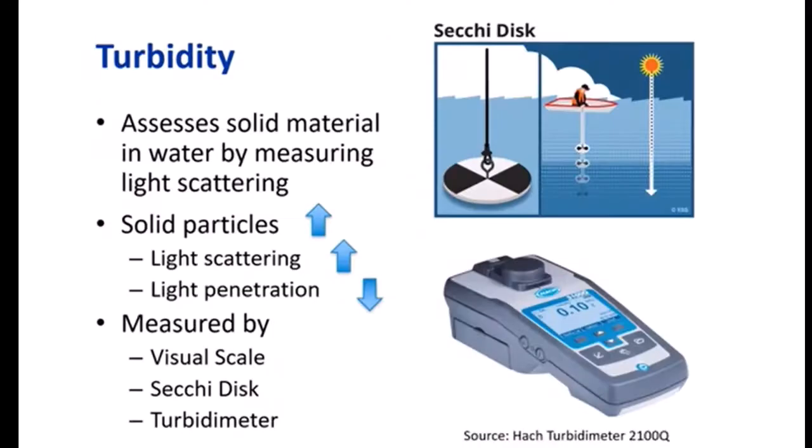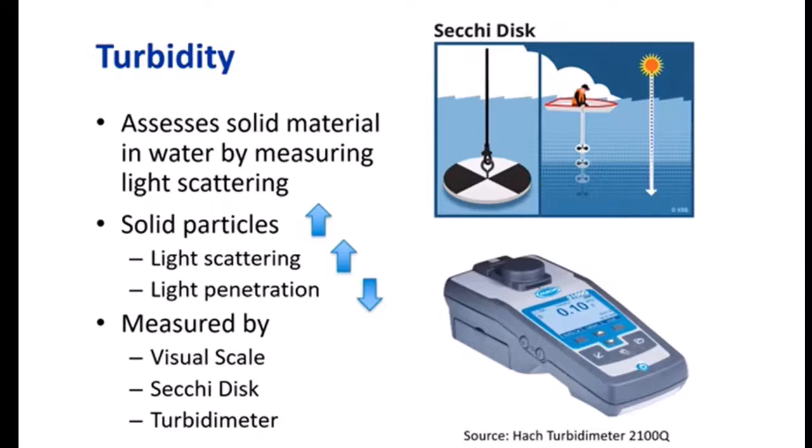Okay, last, turbidity. Turbidity is a field parameter used to estimate the amount of suspended particles by the amount of light scattered by the water. Kung maraming suspended particles, either they are algae or soil particles, this causes greater scattering of light, so less light penetrates to the plants or organisms below. High turbidity will appear cloudy or muddy, while low turbidity appears clear. Turbidity can be measured by visual observation. So, i-estimate lang kung turbid or clear.